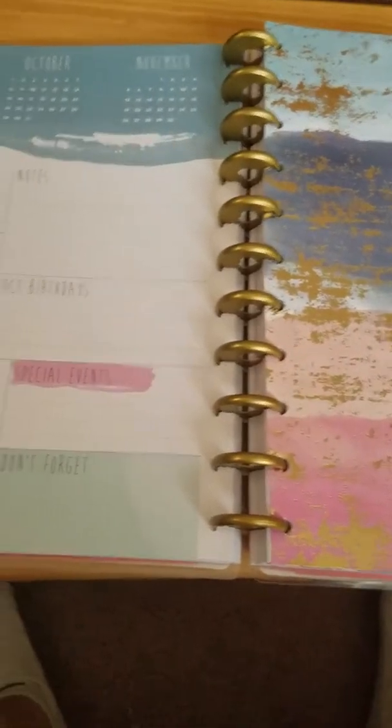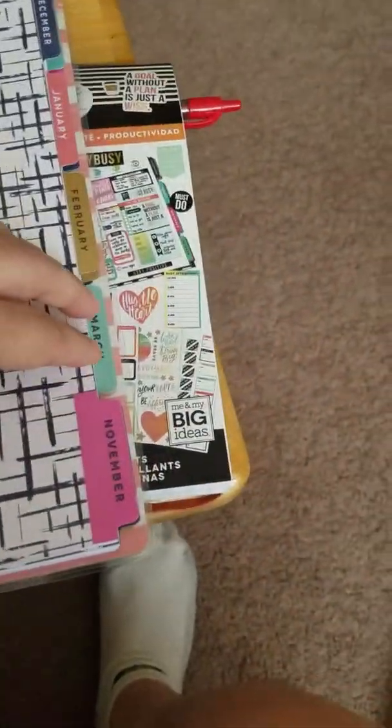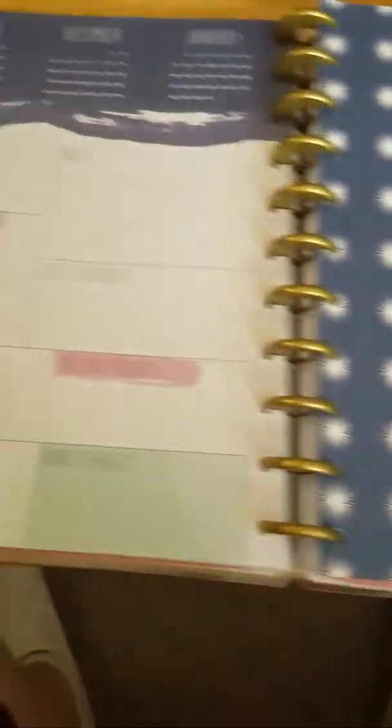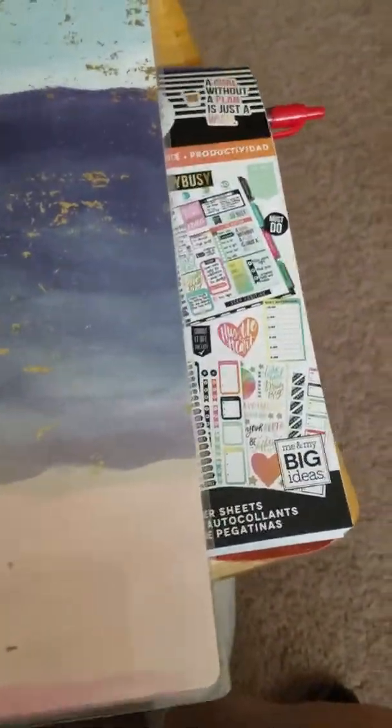And October — I was actually kind of disappointed at the color scheme for the October divider, but it does fit with the overall theme of the planner. So you can bet I'm going to get some creativity going with that, because I adore Halloween and Samhain. So you get an idea — it's a little girly, but if you can work with it and put stuff over the top of it, this can work for you.